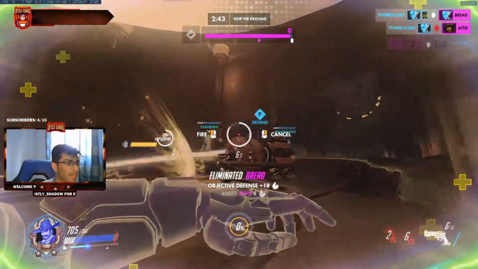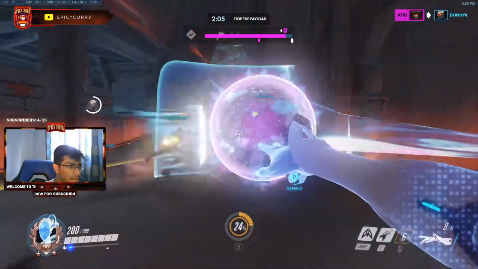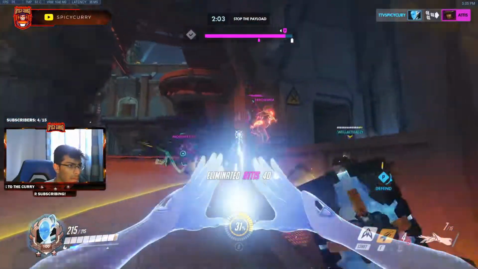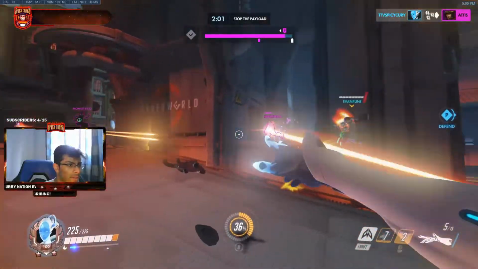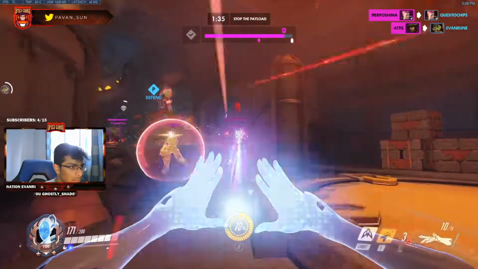But when I started managing the cooldown and being more conservative with it, it was a lot easier to actually get out of situations where I was in trouble, because you get a massive burst of speed in the direction that you were moving when you use the ability, which means it's pretty easy to avoid a lot of damage.